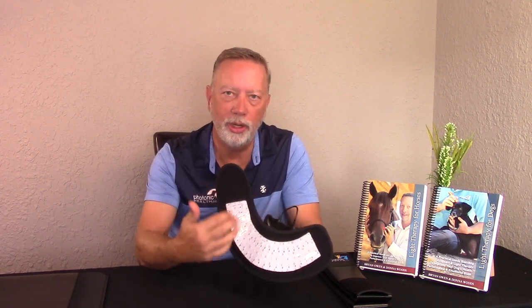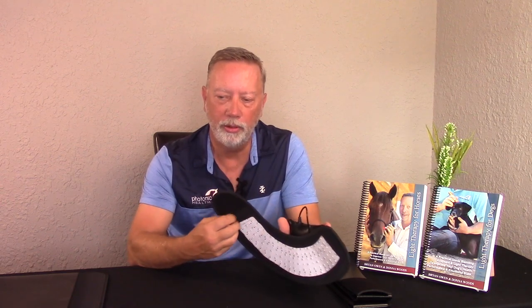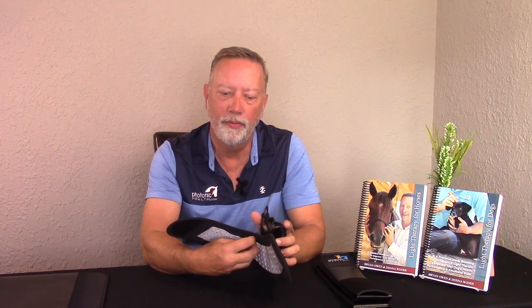The second differentiator is the design. If you look at our pads, we don't simply have a black neoprene with lights in it. I can never understand that design because black absorbs light and white reflects light. So we put ours in a white background flexible PCB board that is flexible but reflects light, so every bit of light the pad creates goes into the skin or into the body instead of being absorbed back into the pad.